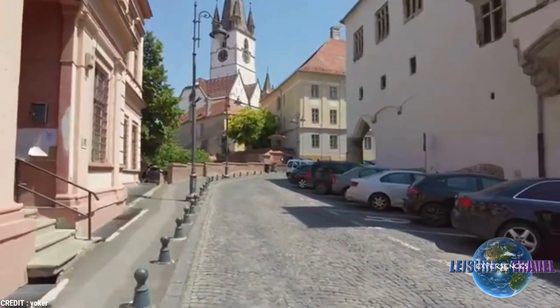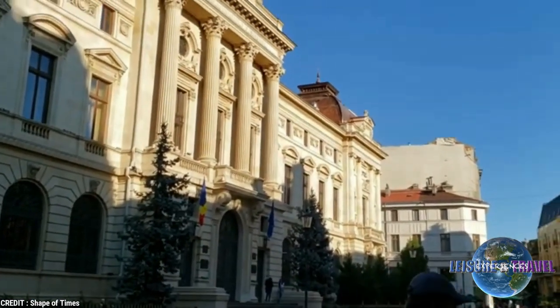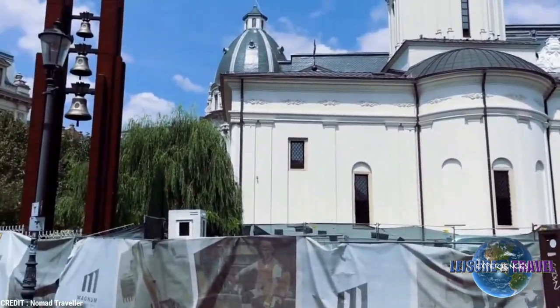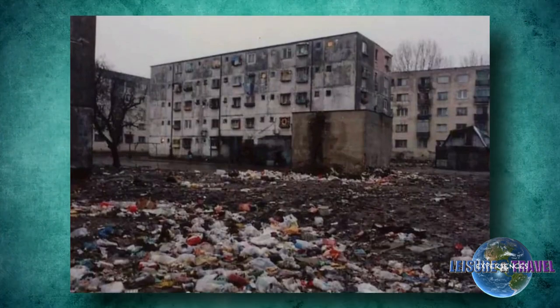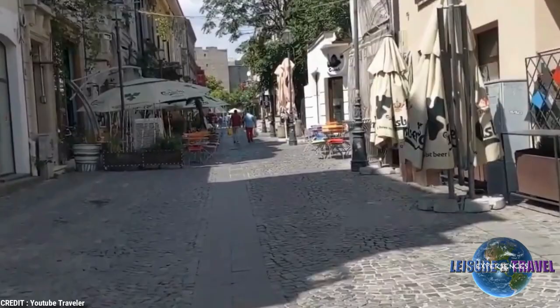It was a place to worship and a crossroads for travelers. It also managed to survive Ceausescu's 1980s razing of one-fifth of the city to build his vision of a new socialist capital. After spending decades as a slum, much of the old town has been gentrified and renovated since the fall of communism.